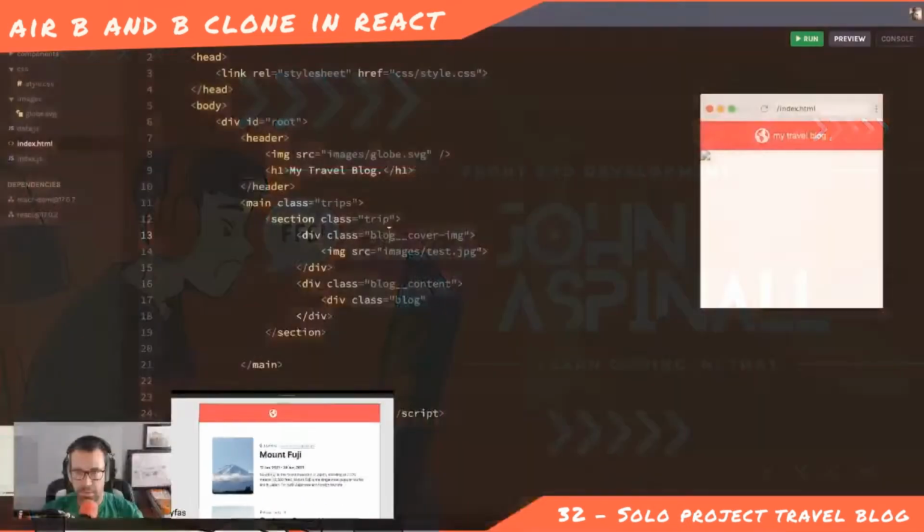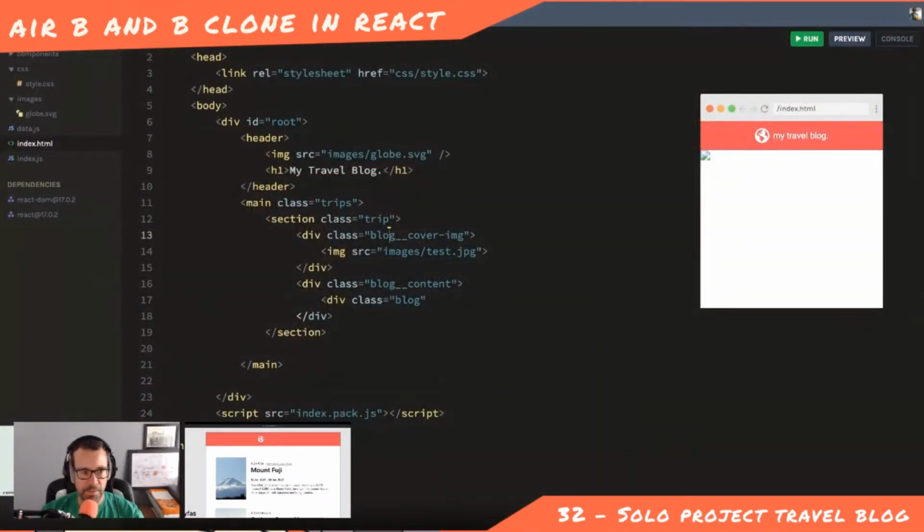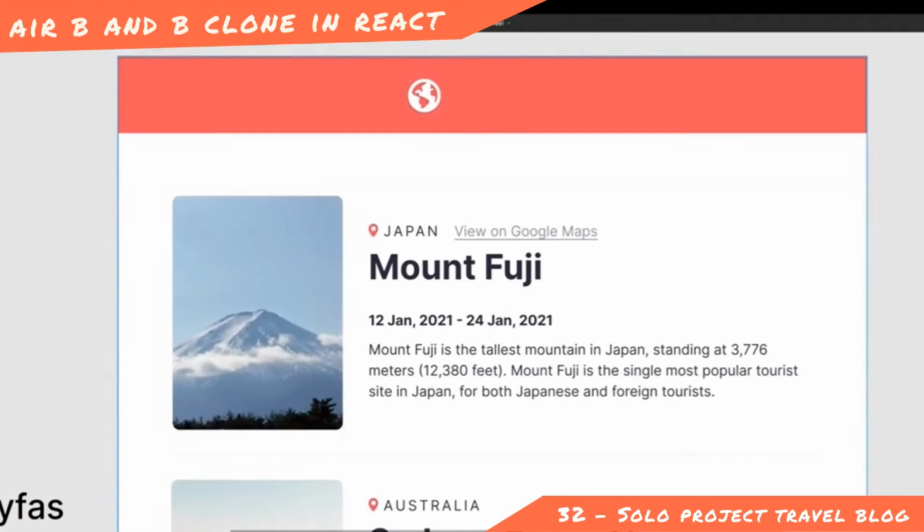Sorry, you can't see that, can you? What I'm doing here. So I did just call it blog. Just trying to think components in mind. Right, so I'm going to call that trip content div, trip date, trip header, trip location.